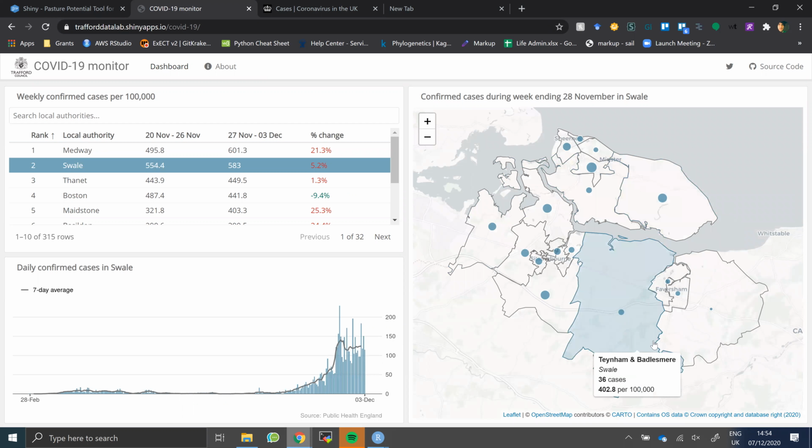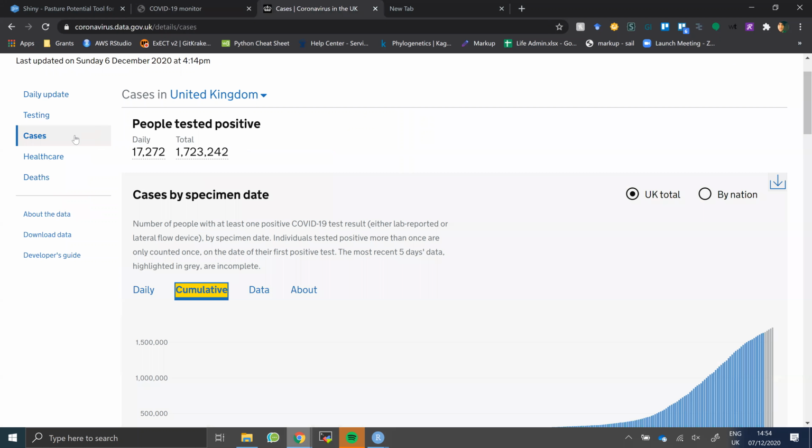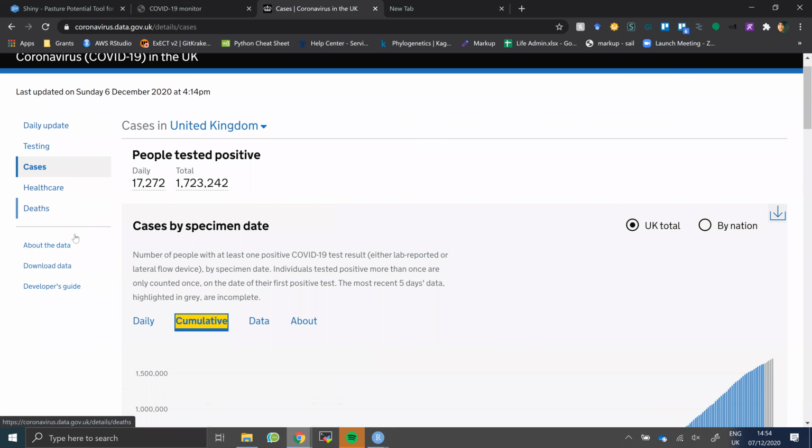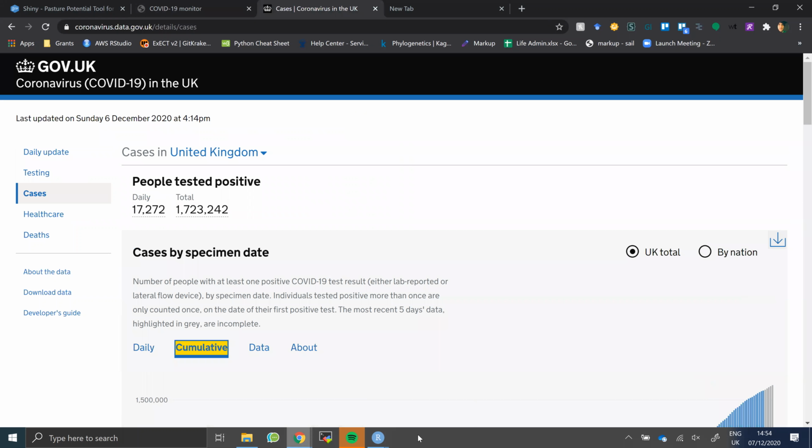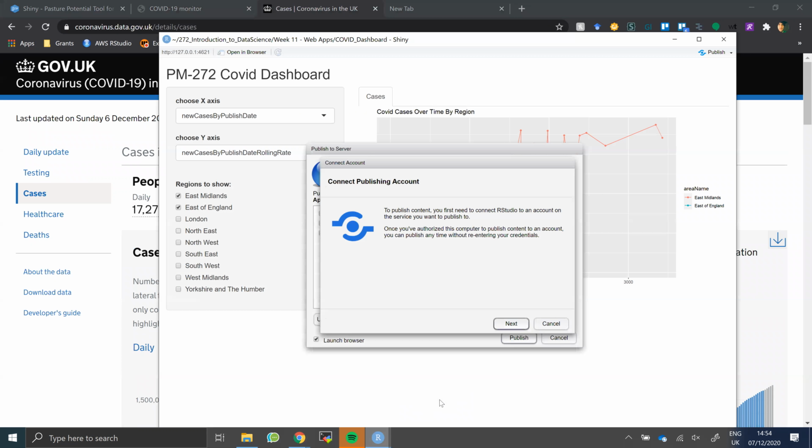So we haven't really covered maps in R, but you can create maps in R. And this just plots. You can see that the size of the dot indicates the size of the outbreak of COVID, if you like. So, things can get really complicated. You can create websites like this, and eventually you can create stuff a bit like the government website have done. So again, you can absolutely create websites like this using R Shiny, just to see if we can get on to publishing our app.